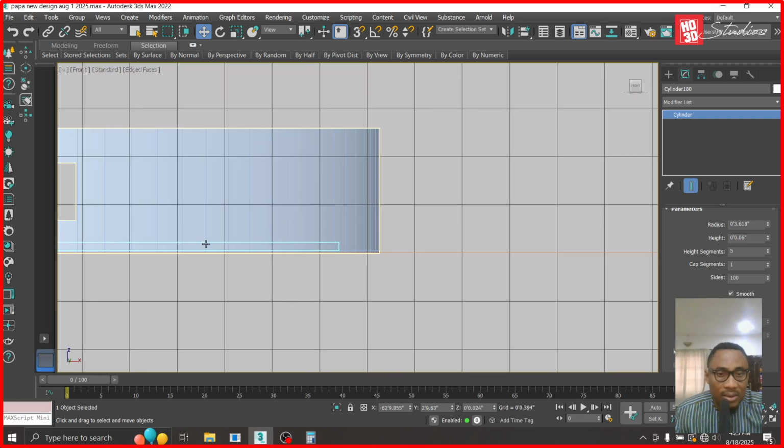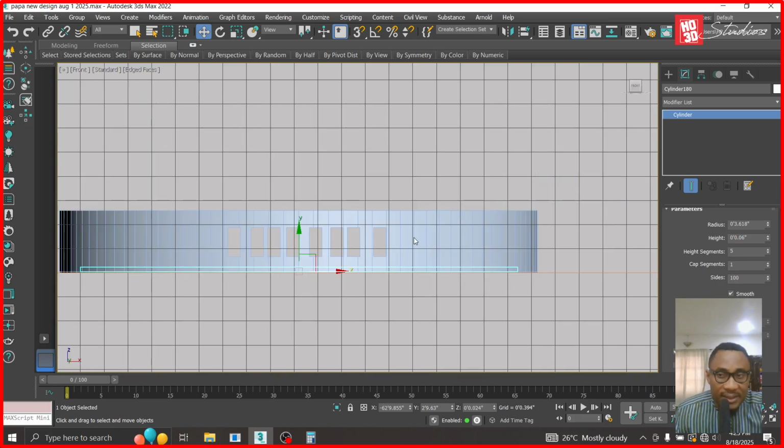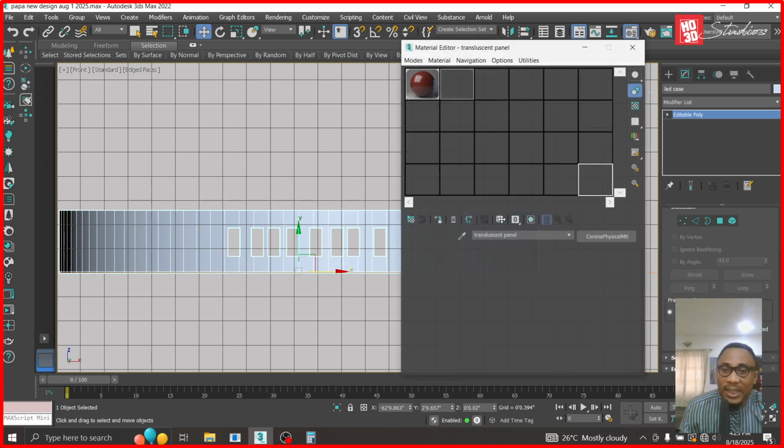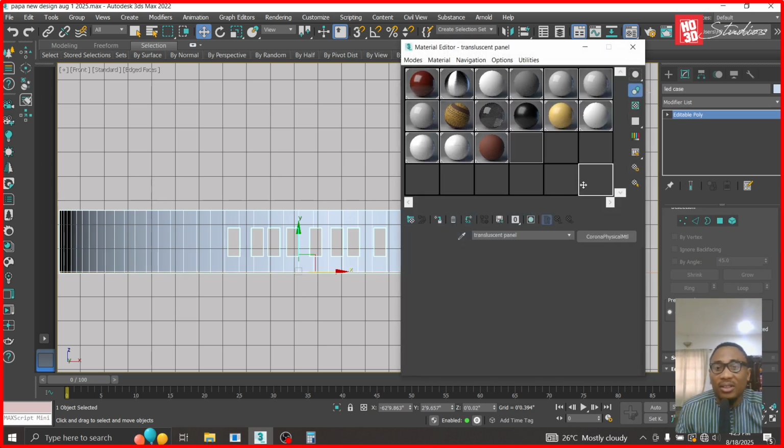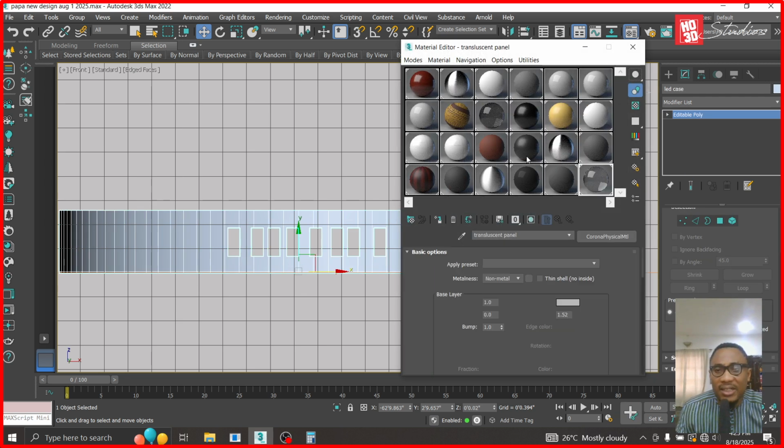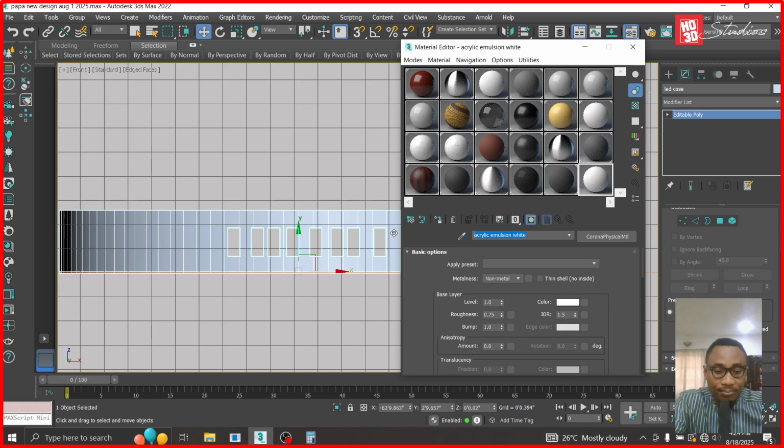So this itself is just white, doesn't really do much. This itself will also be white. Let's give it a material color. Do I have one existing here? No, this is white with a roughness of almost 1. So let's duplicate here and take this and call it LED white.